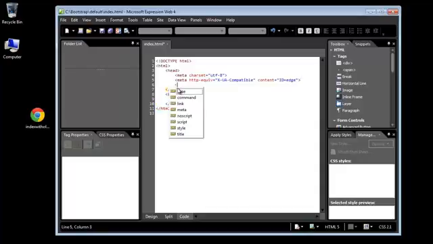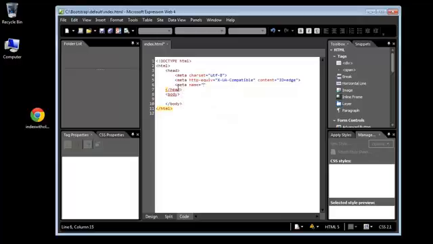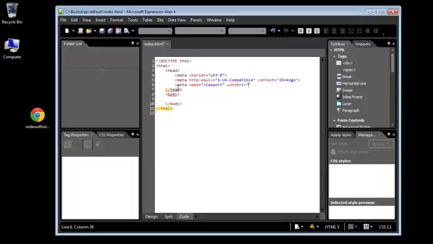And we need another meta name, or meta tag, excuse me. This is probably the most important tag because this one is going to set us up to actually be ready to resize responsively. So that's going to let us know that our viewport here is going to be defaulted to the device width. So what we'll do is content, and we'll say width equals device-width, and then we'll do initial-scale equals 1.